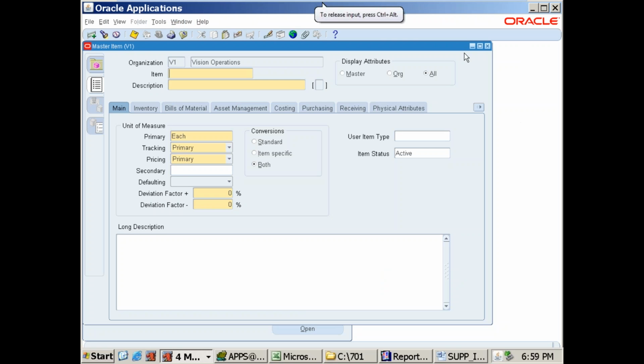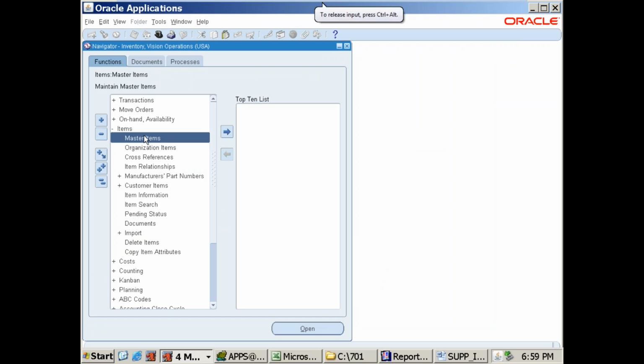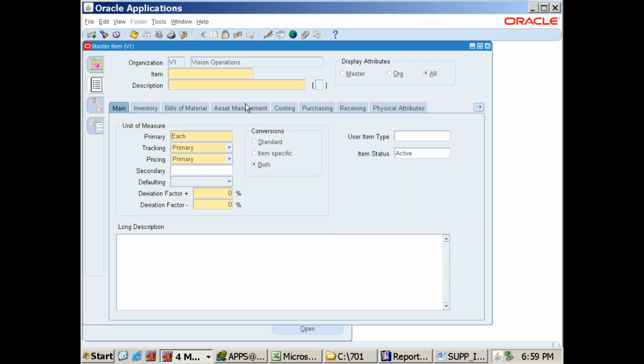Fine. So what we are going to do is now we are going to create an item, select items, master items. Just enter the item name and item description is enough. 701, item, Oracle standard purchasing item. We don't need to enter other information, that is required for functional consultant. So just we are creating item. If it is functional consultant, he must know each and every field and checkbox and the concept behind that.